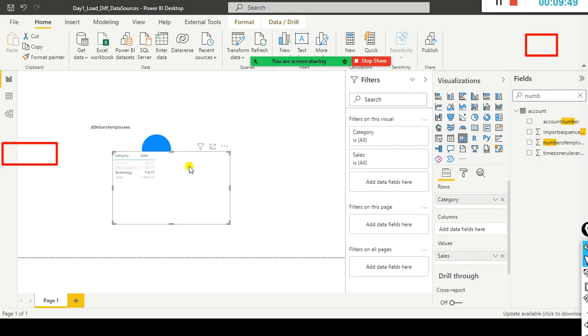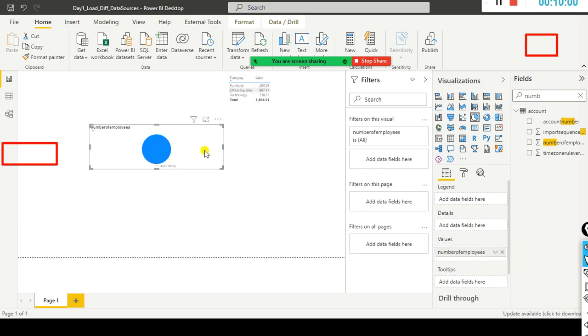Not this one, this is the previous one. So here in the legend I'm going to put some name.